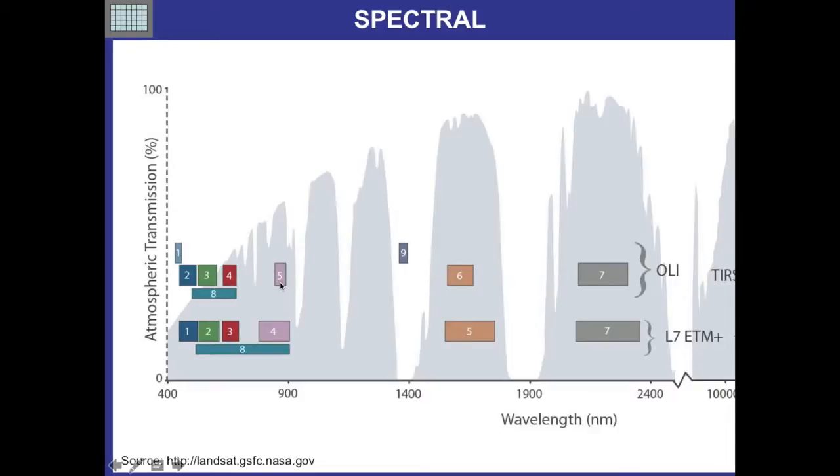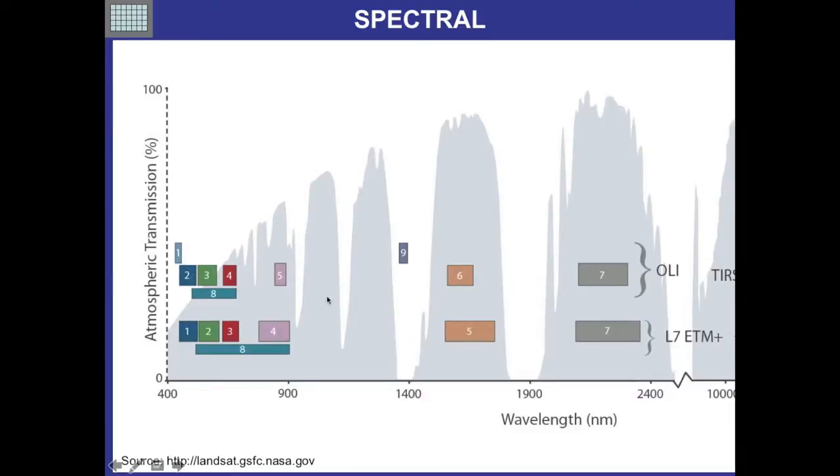It's a near-infrared band, which is very important for vegetation. Bands 6 and 7 are shortwave infrared. Over here I've zoomed in so you can't see it. This is a graphic from NASA, but there's a thermal imager also. OLI also has the cirrus band and a coastal aerosol band right here. We don't talk too much about those.